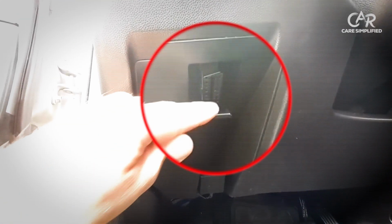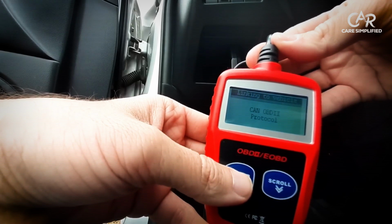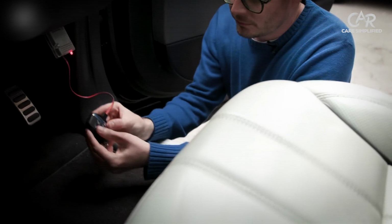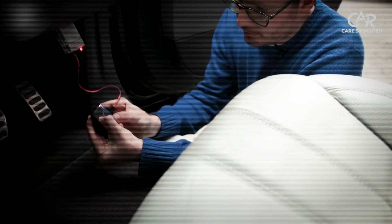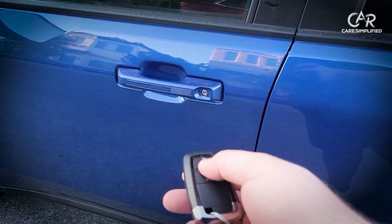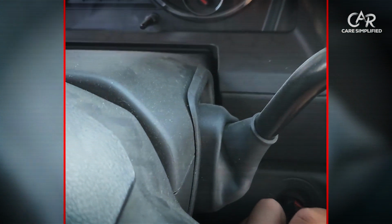They access these codes through your OBD-II port, the same diagnostic connector that mechanics use to check your engine codes during service appointments. Once they have your security codes, programming a blank key fob takes less than 5 minutes. The cloned fob works identically to your original key, unlocking doors, starting the engine, and even disabling your alarm system.